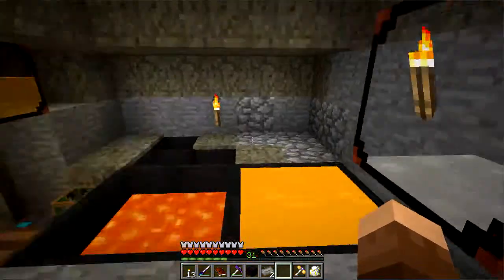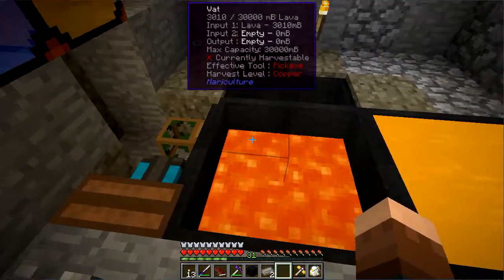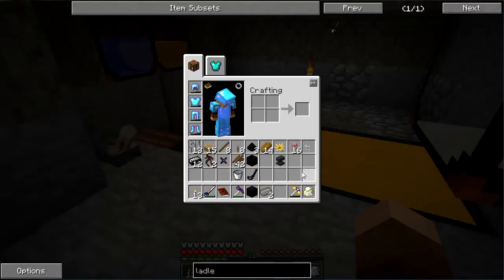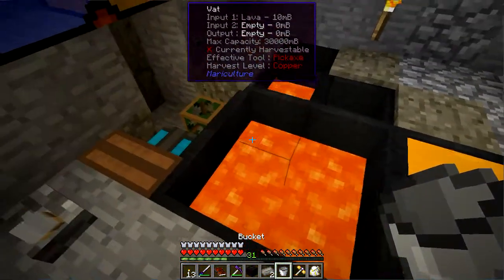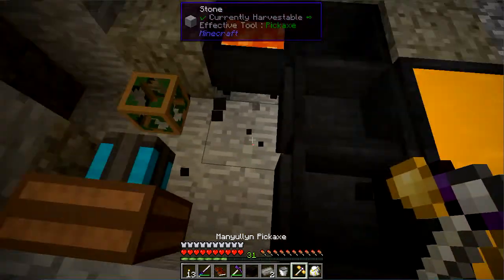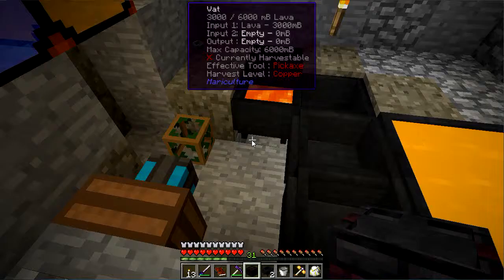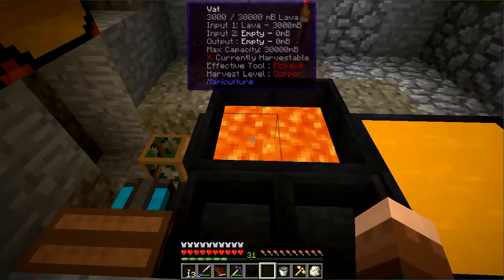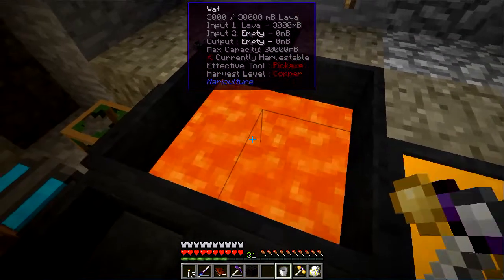Okay, before I do that, I'm going to need to get this lava out of the vat. 3 buckets worth, well, that's worth keeping to me, pretty much because I'm lazy. So let's transfer 3 out. Can I break this? Yeah, I can break this, break that, and then reassemble the vat. Here we go. Oh, what a pain. All right, so let's get rid of that again.